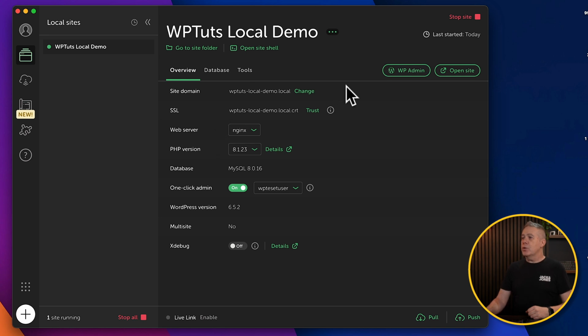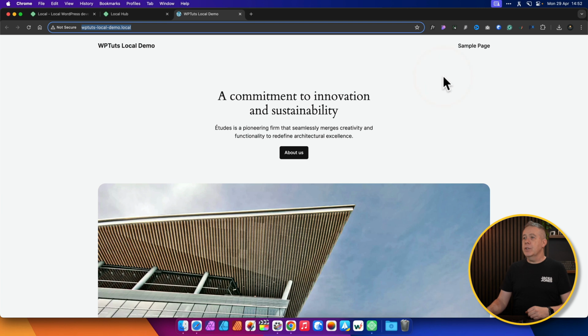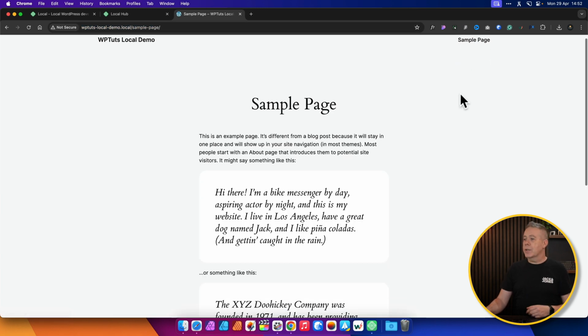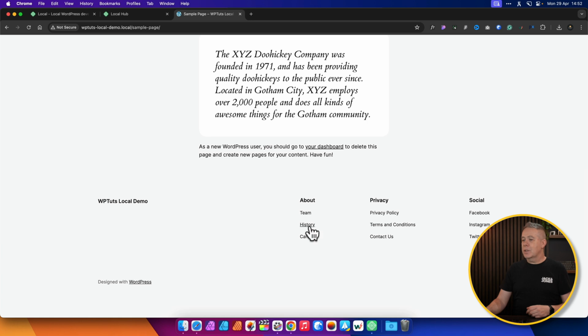Then if we want to, we can go and take a look at the site itself. So we click to open site. You can see that opens it up, and as you saw there, the site is open and ready to go. So one of the benefits of having this set up locally is that everything is incredibly fast because you're not sending anything to the internet and having to wait for it to come back and so on. So we click another page, straight to it. Go down to one of our sections, for example, you can click, you'll go straight to it. It's incredibly quick and easy.